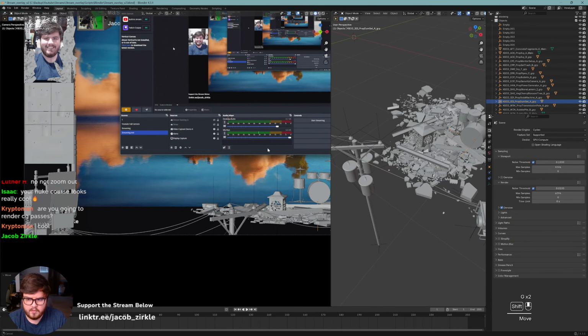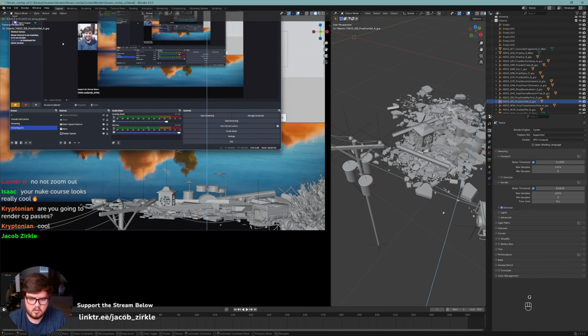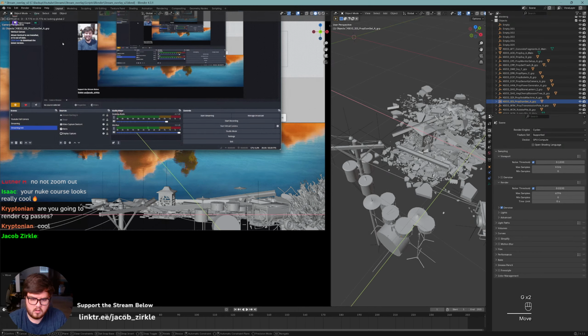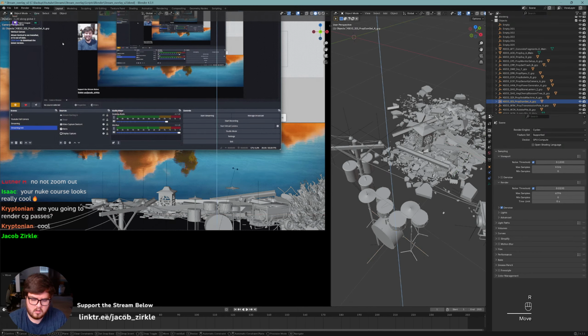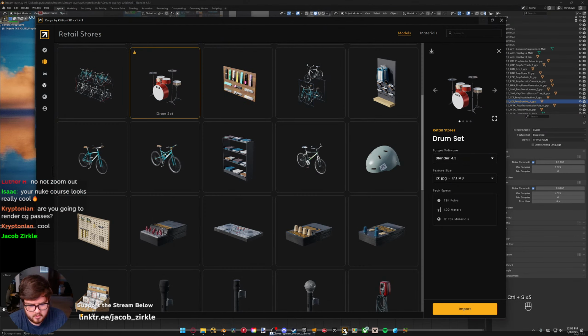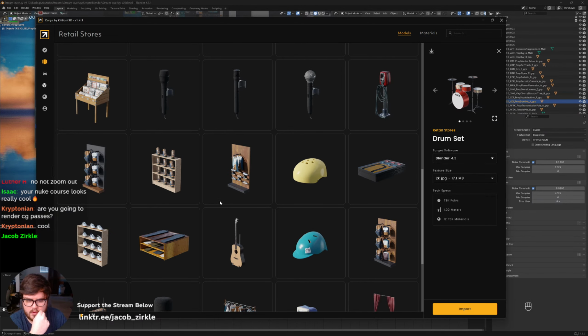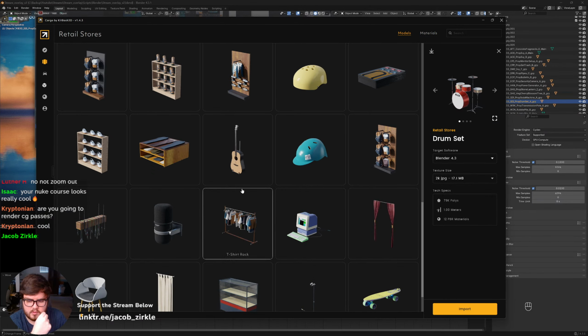Let's see. Sure, why not? And then with the drum set, we should add something a little bit more themed over here too. Let's add a guitar.